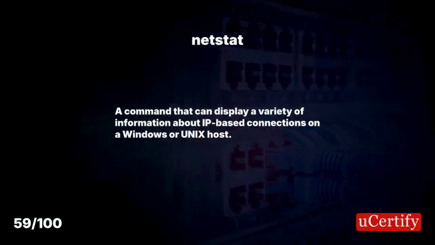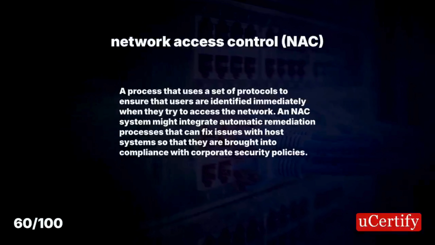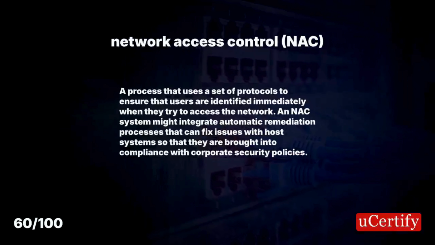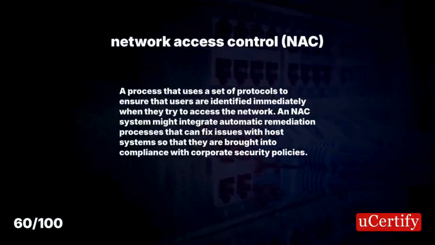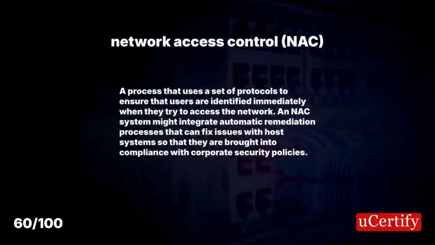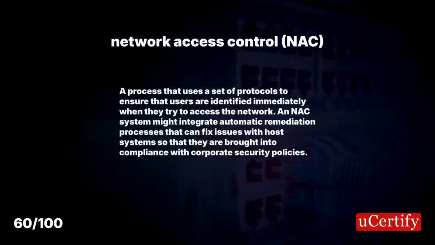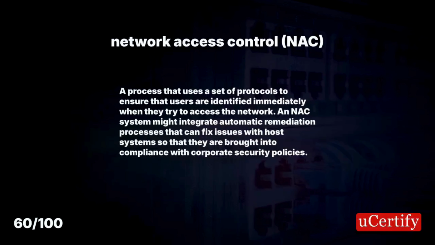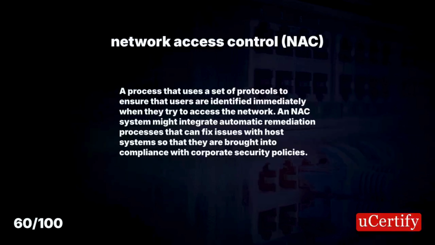Term: netstat. Definition: a command that can display a variety of information about IP-based connections on a Windows or Unix host. Term: network access control, NAC. Definition: a process that uses a set of protocols to ensure that users are identified immediately when they try to access the network. An NAC system might integrate automatic remediation processes that can fix issues with host systems so that they are brought into compliance with corporate security policies.